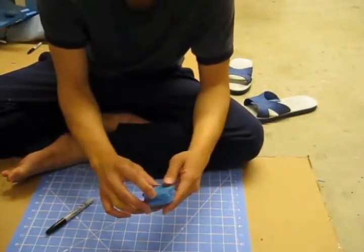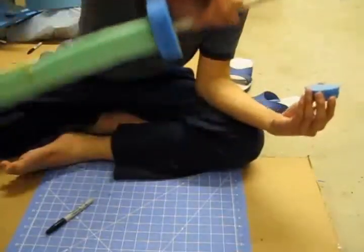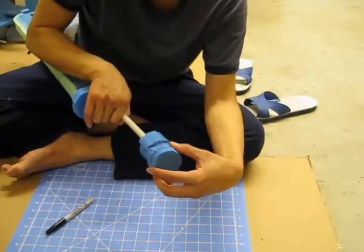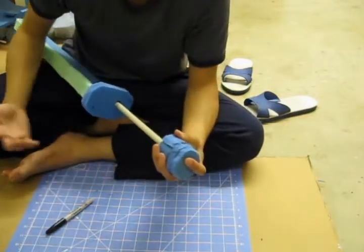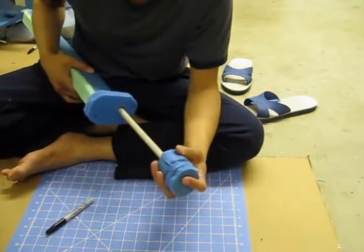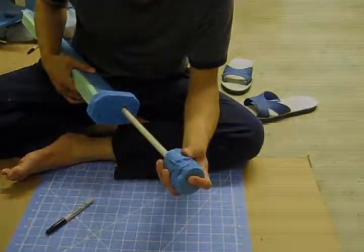All you gotta do is glue them on top of each other. It doesn't have to be perfect, this part. And you glue it on the back of your pommel. This way, you have an extra 2 layers of foam to act as padding in case your rod does become loose.